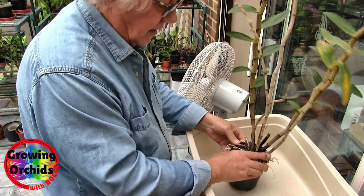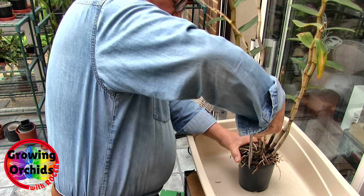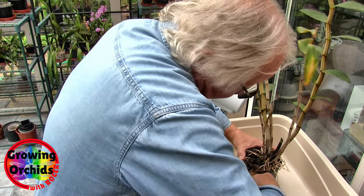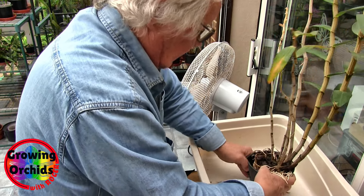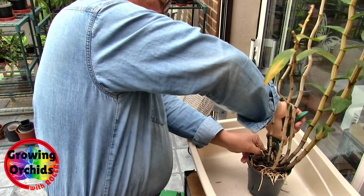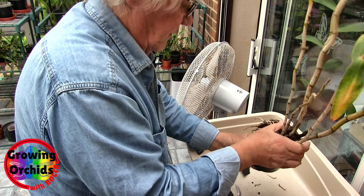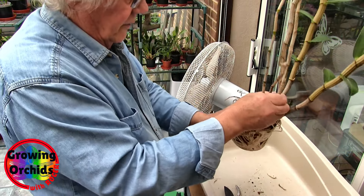It doesn't seem to want to come off. Well, I don't use black pots. So if I'm not going to use it, we can just as well lose it — it's going to make life easy. I've brought the secateurs in here, not to break the pot, but to actually take some of the canes off if I need to. Now we've got something that will lift out. I've got to go very careful because I haven't actually got new growth — ah, there we go, nicely. So that's a very good pot full of roots.